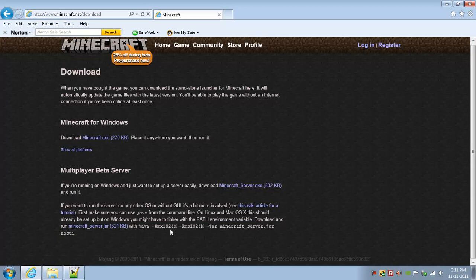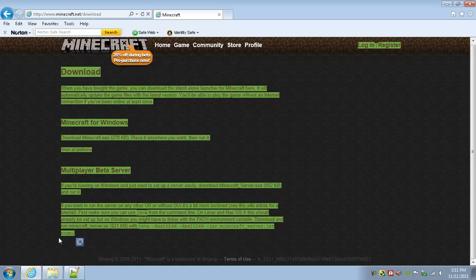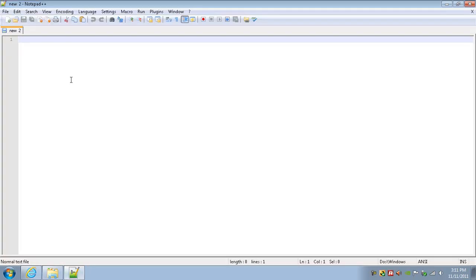Anyways, what these two values are, these are the maximum and the minimum of the RAM that is allocated when it's launched. I believe that this is the maximum, and this is the minimum. And with every Java application, you have to have Java, and then you have to have the jar, and you have to have it in the same folder for it to work with the name. So we'll just paste that into Notepad. I use Notepad++. It's more up to you.